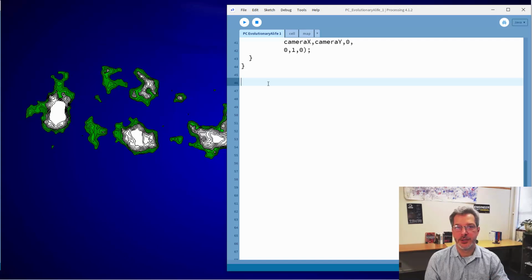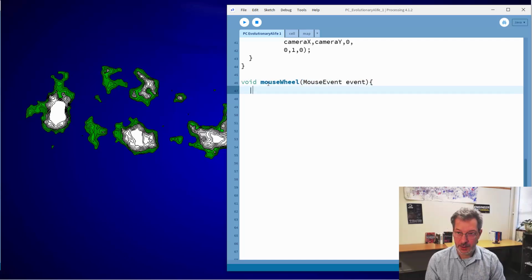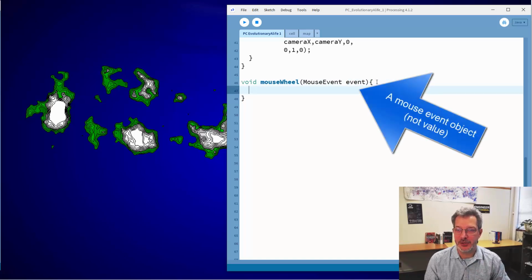And for the zoom, I'm going to be using the mouse wheel. So Processing has a built-in function that when the mouse wheel is moved, we call the mouse wheel function. When that function is called, it is given a mouse event value that it can use, and I'm going to use that to adjust how the zoom goes.